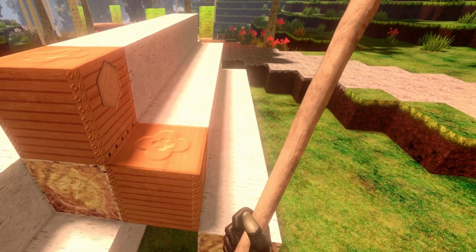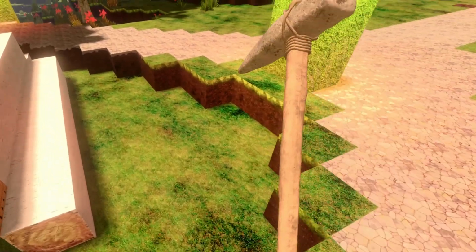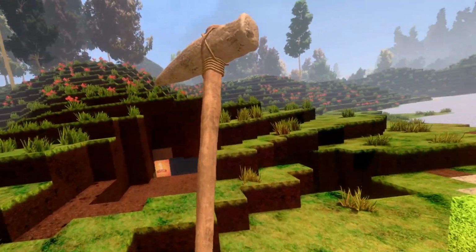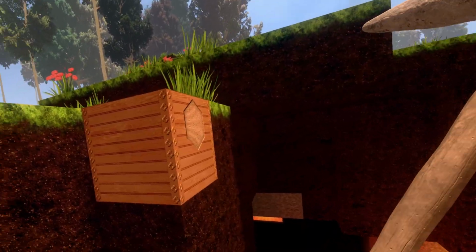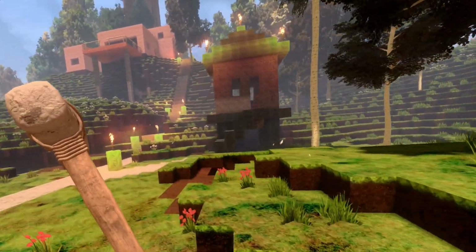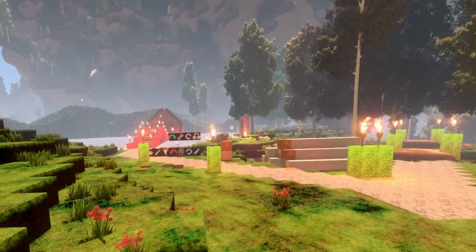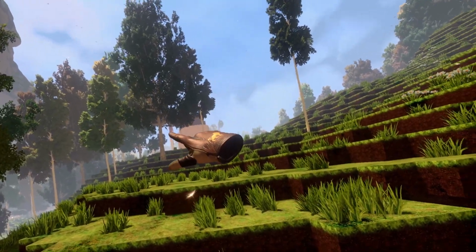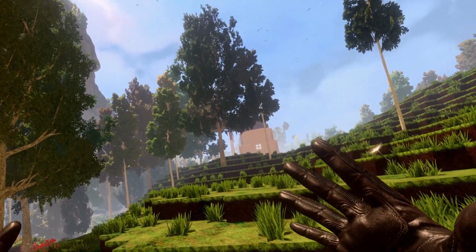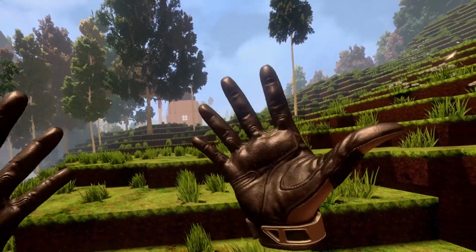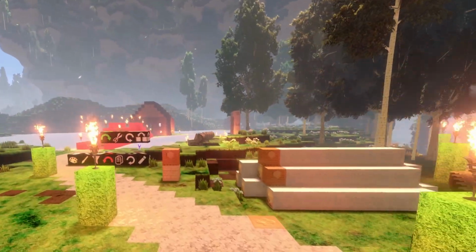And as you can see, I can replace every block. Let's say I want this one as well. And then we can go here and say this one and this one. And then we can also go here and say pull here. It's really nice if you have a building and you want to replace only a couple of blocks with maybe a different looking block to have more individuality in your walls. You can use this tool.